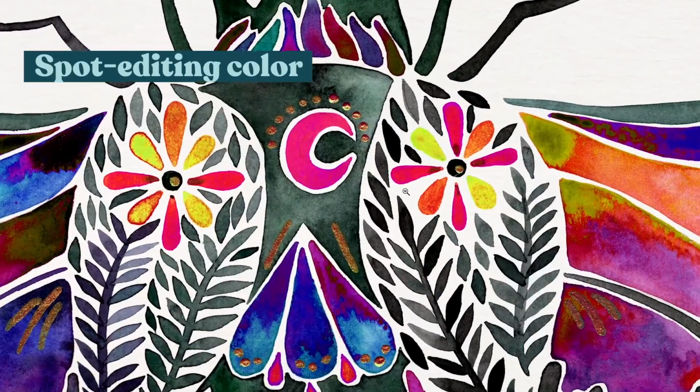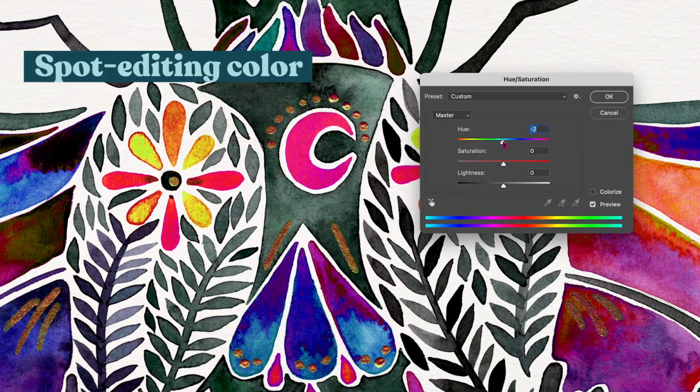Awesome, so now that we have one color alteration created, let's go ahead and do another one. For this next one, it's going to be a technique called spot editing color, and that's where you adjust color of one part of the illustration, but then you leave the color in the other parts of the illustration consistent. So in this case, I'm going to change just the petals of my illustration, those pink orangey areas, and I'm going to leave the leaves exactly the same.